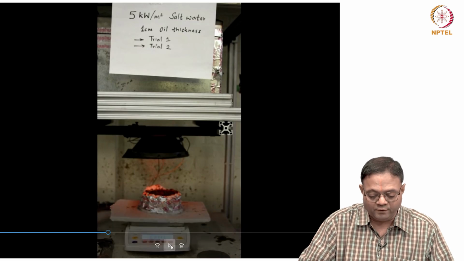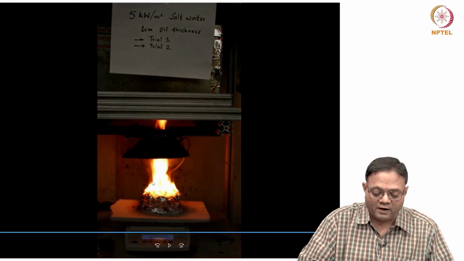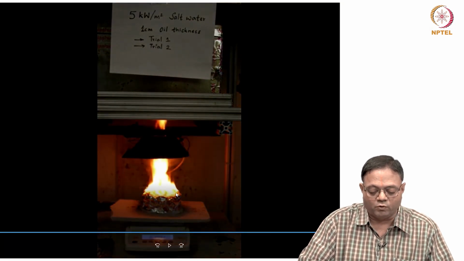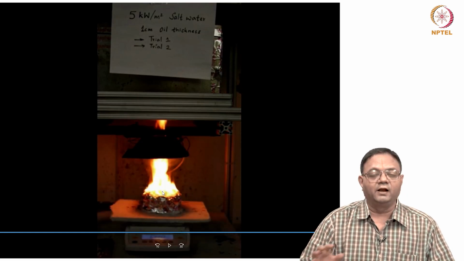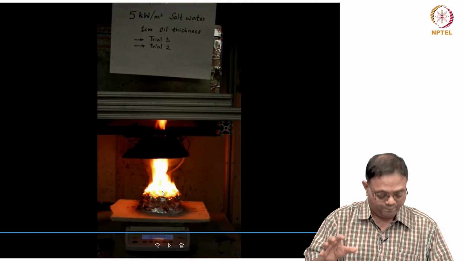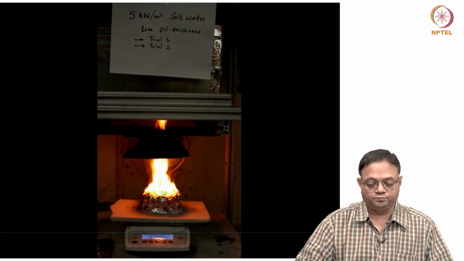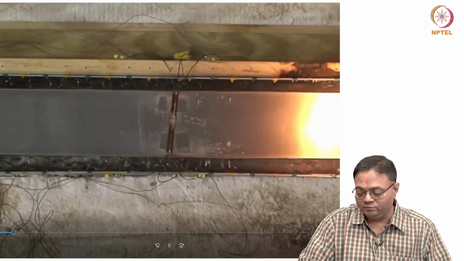When you see that 2 or 3 times the flashes are formed, then the ignition occurs in the gas phase, propagates to the liquid phase and sustains over the pool. So, this is one of the videos where it is clearly demonstrated how the ignition test is performed in a cone calorimeter. The second video I am going to show is the flame spread.